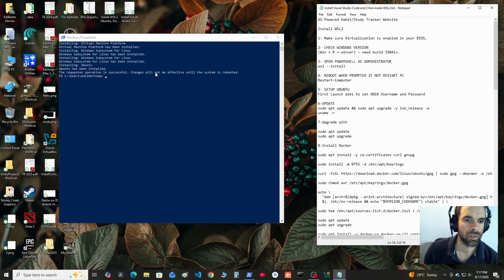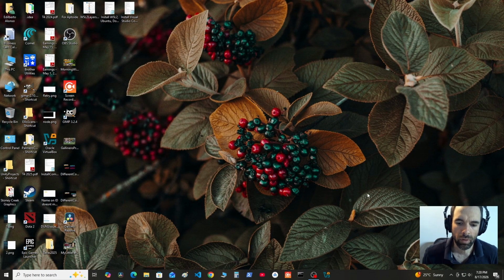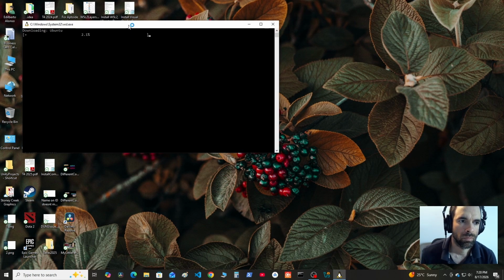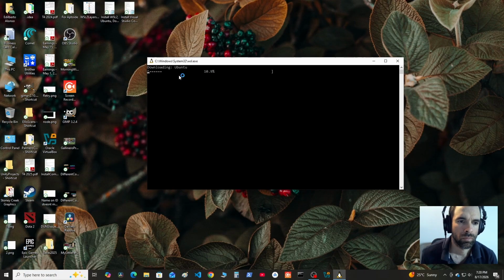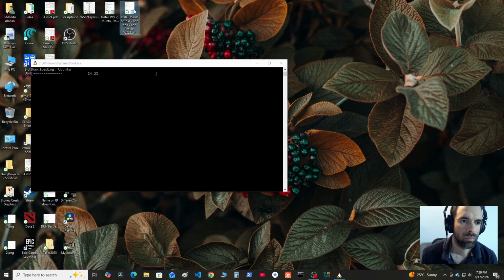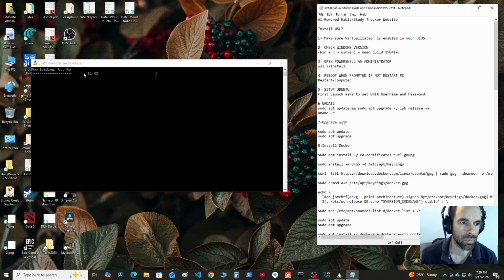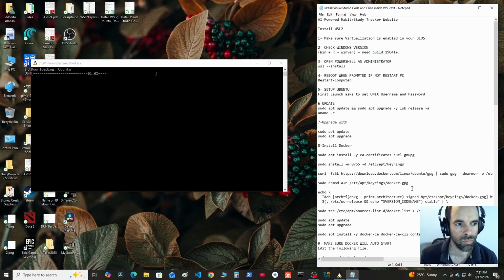These changes will not take effect until you restart your computer. So right after you install WSL2, you have to restart your computer. Once you restart, you will get an automatic window for your Ubuntu installation process. First, we will start with the downloading, which is pretty fast. These files are very optimized for efficiency and speed. However, the installing takes a while to start.